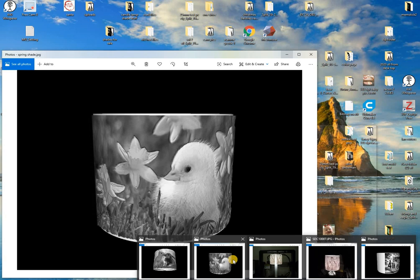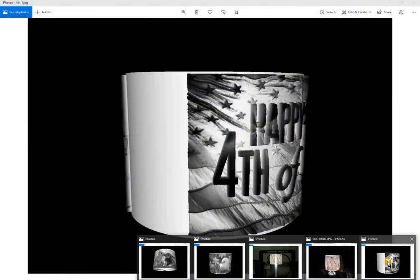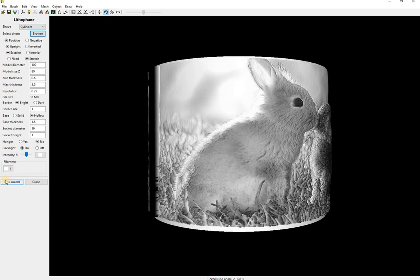And here's one that would be that little chickadee and the two rabbits, the 4th of July one. Once you've set up and you've got your numbers down pat to where you want everything to be, it's just real simple to throw in a picture of any kind and go ahead and either save the model or just do an export of the STL file.